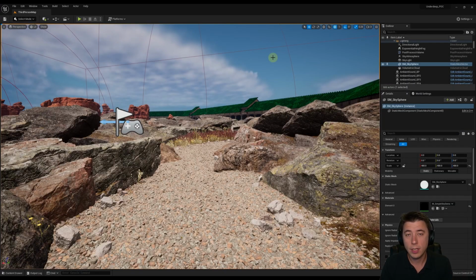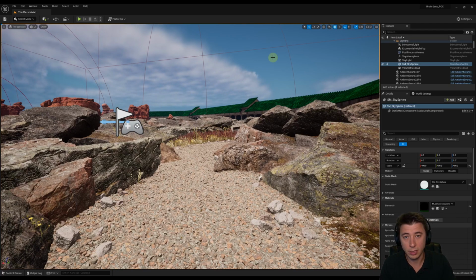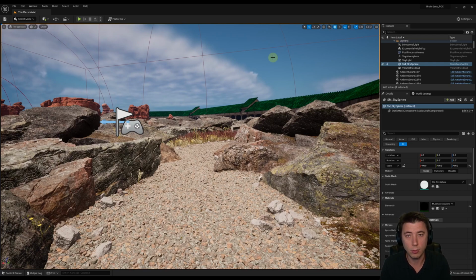Now for the second half of this episode, we're going to be focused on creating an ability inventory. So basically a place where we can drag and drop abilities from our hotbar to the inventory. We don't want to get rid of them completely, but we just want to keep them out of the way. And then we can always drag them back into our hotbar when we want to use those abilities.